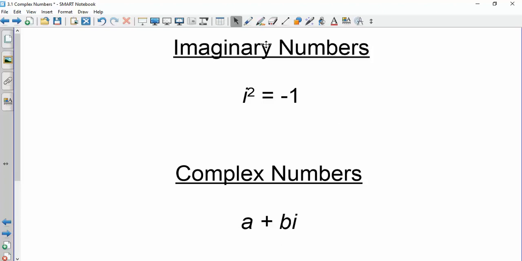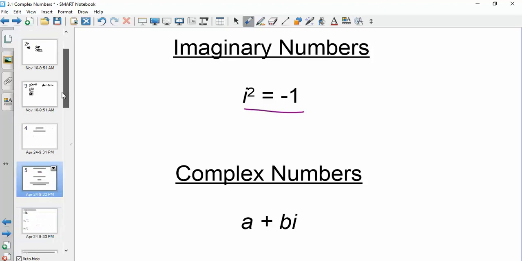i squared is equal to -1. So anytime we get an i squared, we'll change it. So what we're doing today is just a lot of different types of problems that have i's in them. We're just working on simplifying. So whether things have radicals or we're adding, multiplying, we're just going to kind of touch on all of those things that we might encounter moving forward and making sure we know how to simplify.